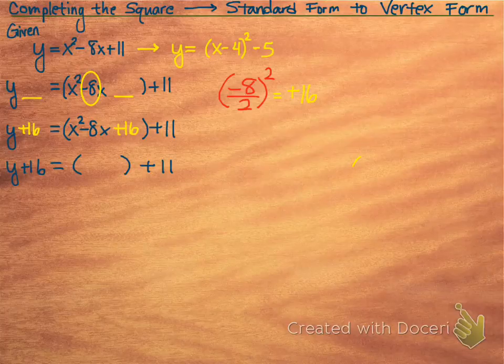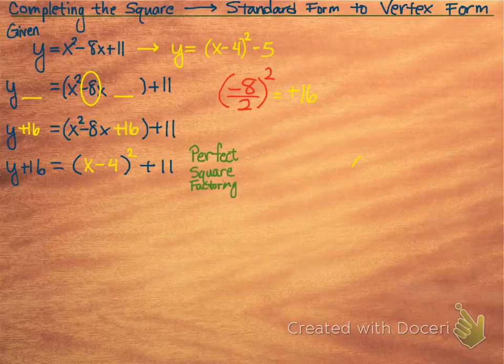In that move, adding that 16, if you have x squared minus 8x plus 16, look at it closely, that's factorable. 16 is a special number. It is a perfect square. So we can rewrite x squared minus 8x plus 16 as x minus 4, squared. That's our perfect square factoring. We just got assessed on that recently, and we did that because we're going to use it now. We factor x squared minus 8x plus 16 into x minus 4 squared.